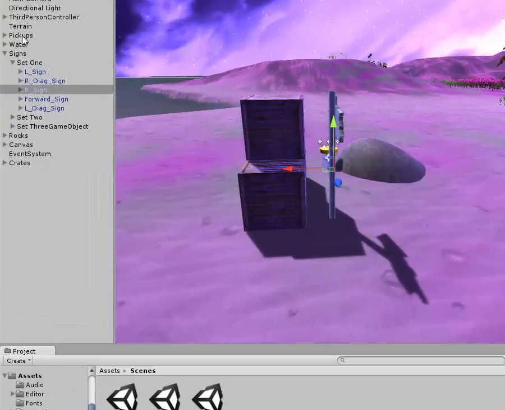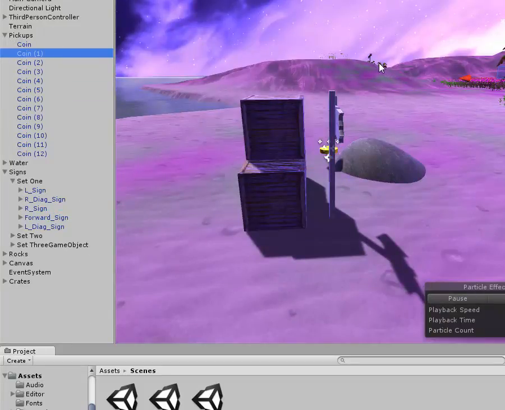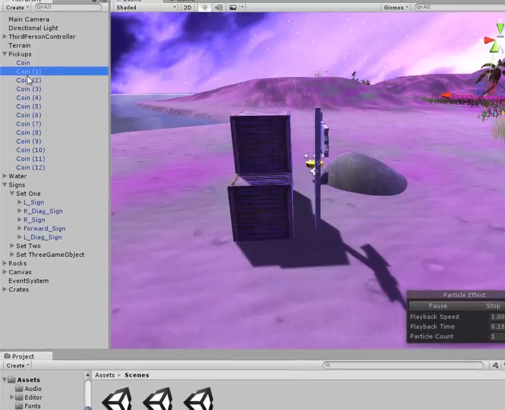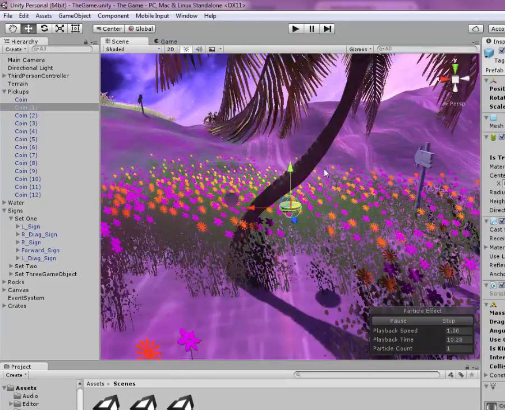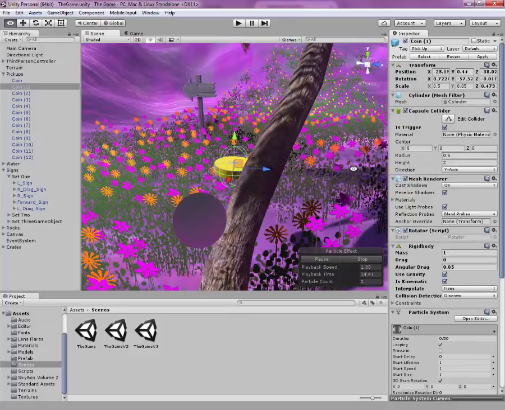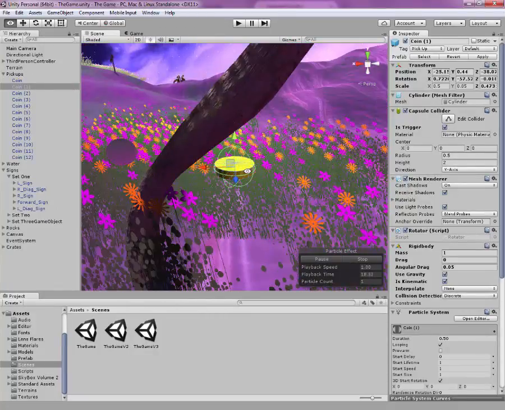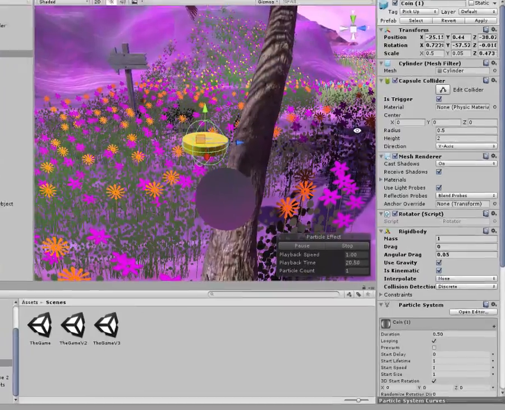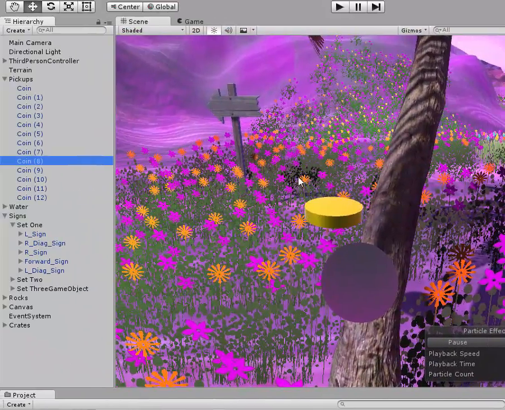So let's take a peek at our pickup items and go to coin, and these may not be in order, but coin 1. It's selected. I'm hovered over my scene, and there is coin number 1, kind of hidden in the grass and in the bushes. Arrow selects where to go to next. Have the arrow, have the coin. Let's go down here and select number 8 and see what happens.